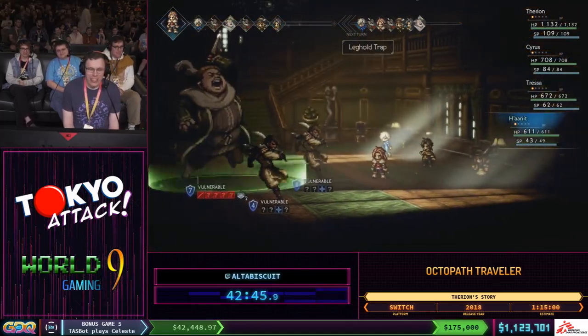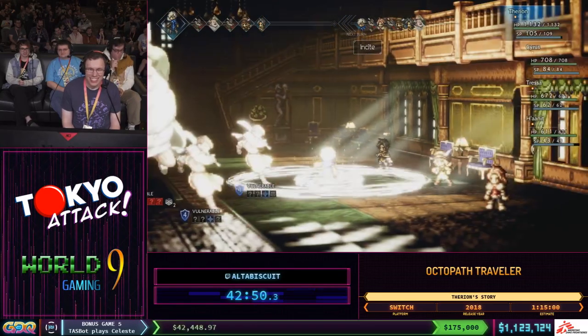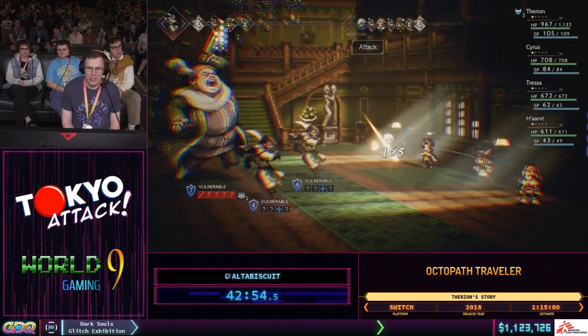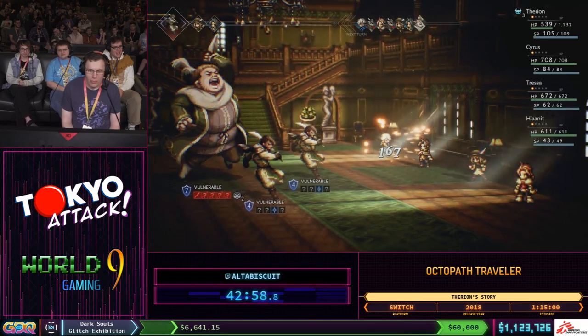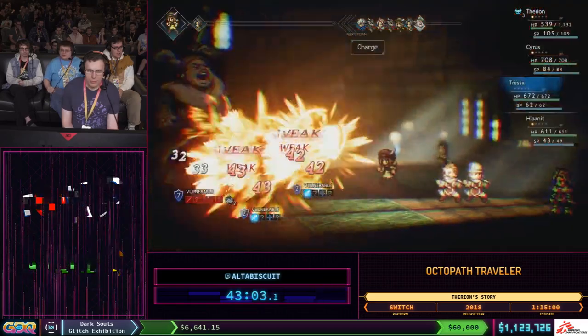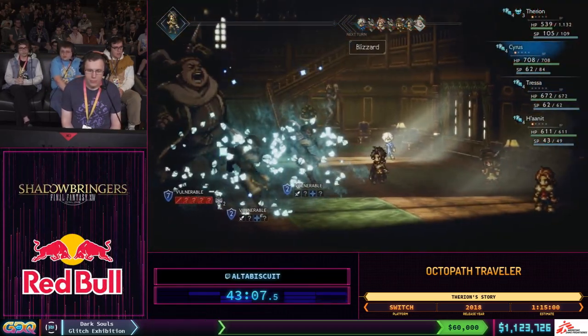I wonder if he'll do the attack. All right, so Therian's going to use Insight to draw all the attacks towards him. And Therian has a lot higher defense and health than the other characters. Some of those attacks would do a lot more damage to Tressa, Cyrus, or Haunted.